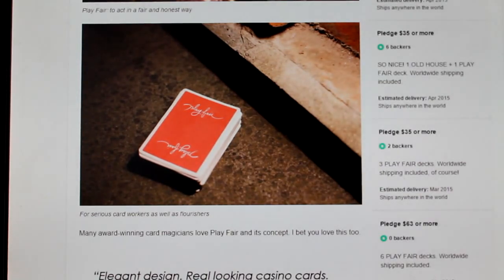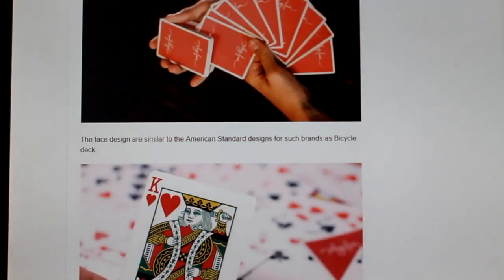Very, very plain, standard looking. And the faces get worse. Here's your picture cards, number cards, just completely standard. It actually says on there, the face design is similar to the American standard designs, such as brands as Bicycle deck.